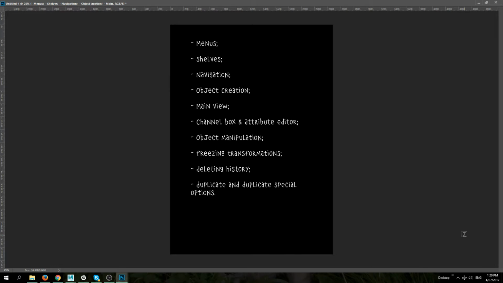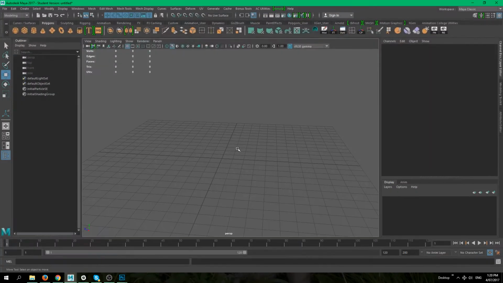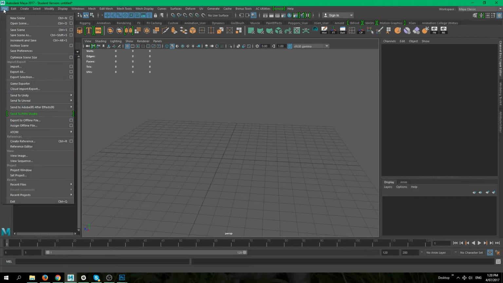So the first thing we want to do is, of course, to open Maya. By default, this is what you should see on your screen. And we will start looking, first of all, at the menus at the very top. So you will see that some of them are pretty usual and familiar to you. So this is our file menu where you can save your work. It's a really good idea to save as often as you can, but we will be talking about this a little bit more in the future videos.